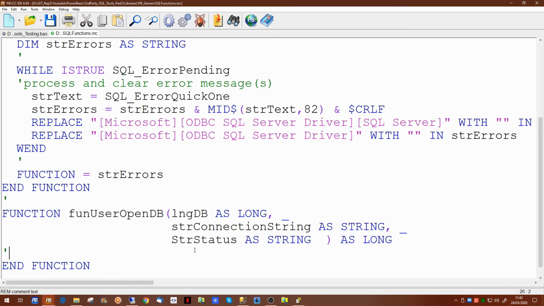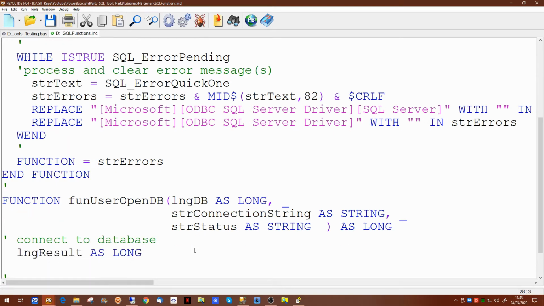Now the idea behind this function is it will return either a true or a false. True if we've successfully managed to connect to the database, false if we have not. And we'll be using the str status string to pass back the status of the connection or lack of.